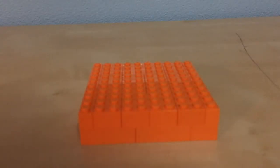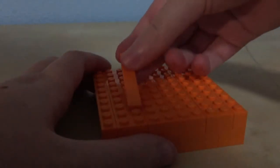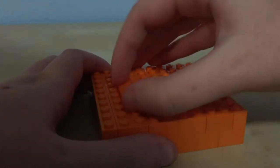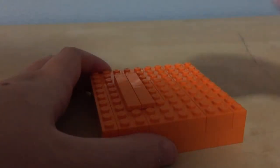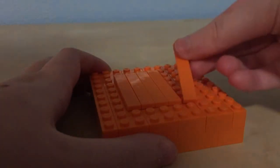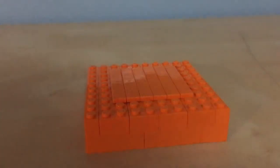Before we move up to the next level, we're going to make the inside of the pumpkin smooth. So we're going to take 6 of these 1x6s and we're going to place them in the center. And you want to leave a border of 2x2s. Like this. All right, now for the next level.